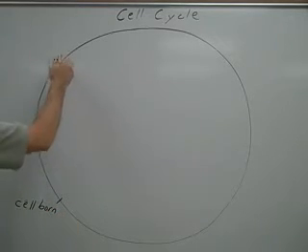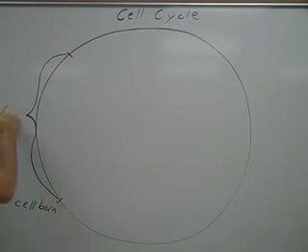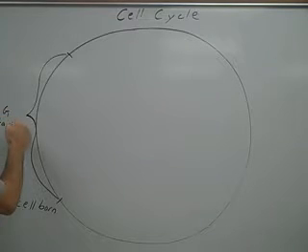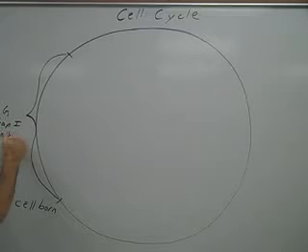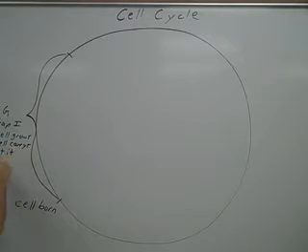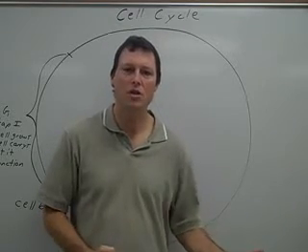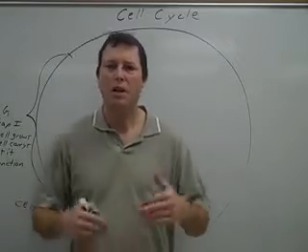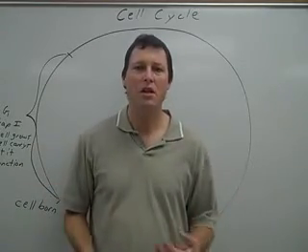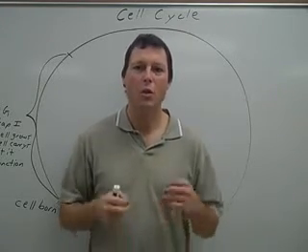The first stage of the cell cycle is going to be G1. So we'll write G1, and that stands for gap 1. This is where the cell grows to its adult size, and the cell carries out its function. It does what it's supposed to do. So if it's a neuron, it's going to conduct electrical impulses, meaning it's going to conduct messages. If it's a muscle cell, then it's going to contract and relax. If it's a digestive cell, it might make digestive enzymes. So that's what it means to carry out its business. The cell does what it's supposed to do.